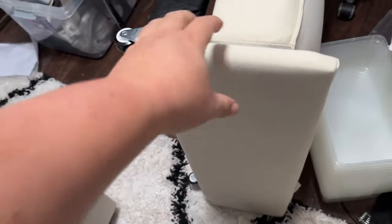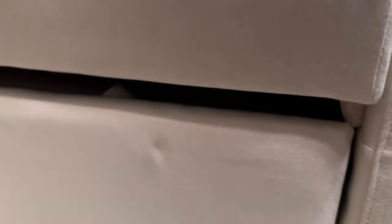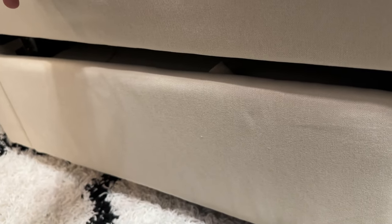Now, we are going to take this piece — this upholstered front flat panel is going to be the front here. I'm going to take this end and shove it in there like a drawer and push it all the way to the back. This actually just kind of rides on the floor. There seems to be a pretty big gap between the top cushion and this lower piece, but I think you actually want that gap because you're going to have to get your hand in here. Don't worry too much about that — it's kind of just an aesthetic thing.